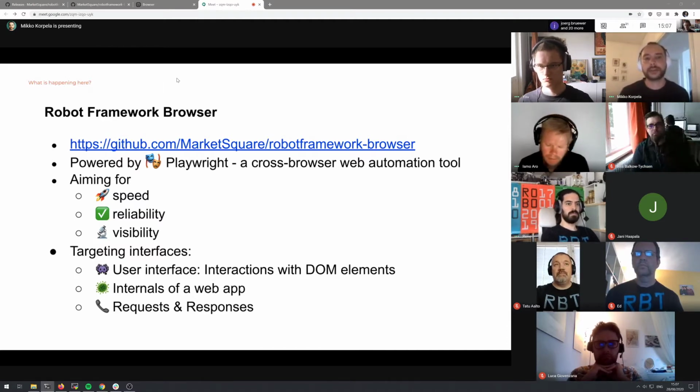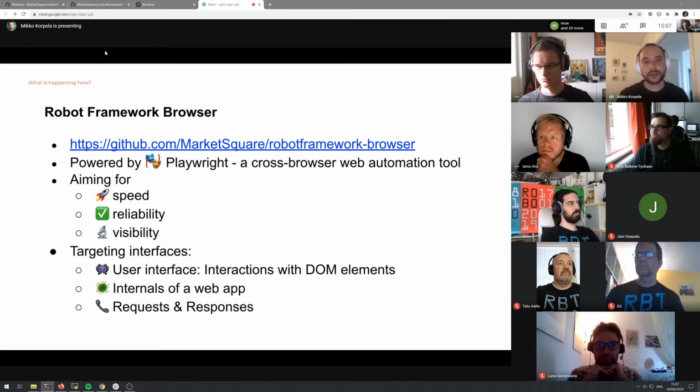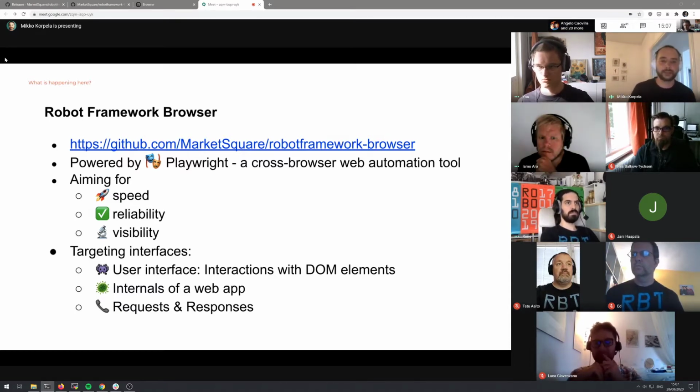So especially if you're comparing your test cases developed with the Selenium library, the ones with the Robot Framework Browser should run faster, be more reliable, and you should gain more visibility to what is actually happening under the hood.